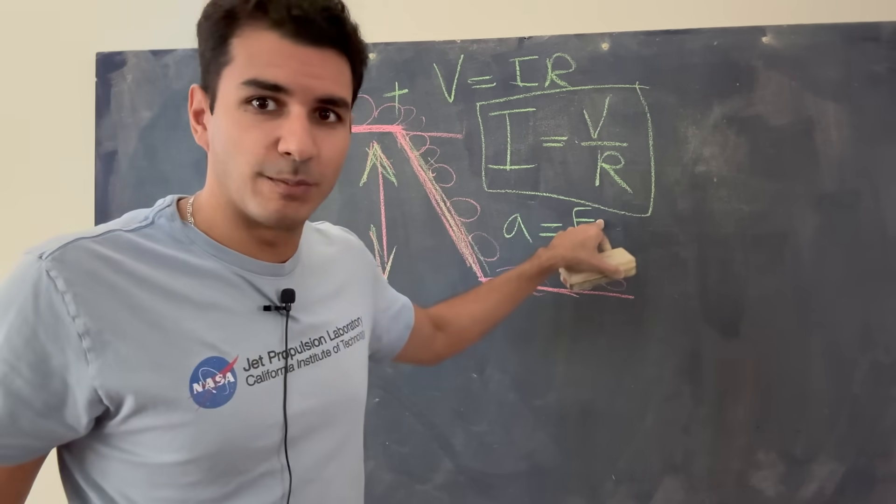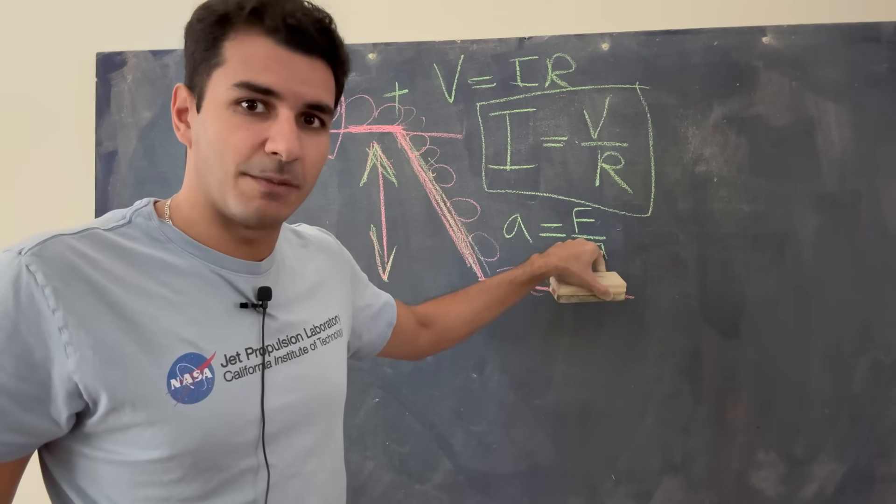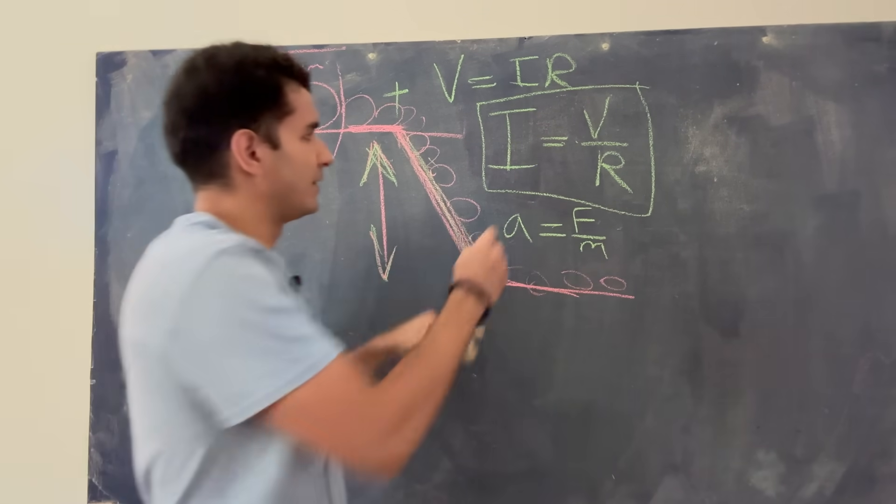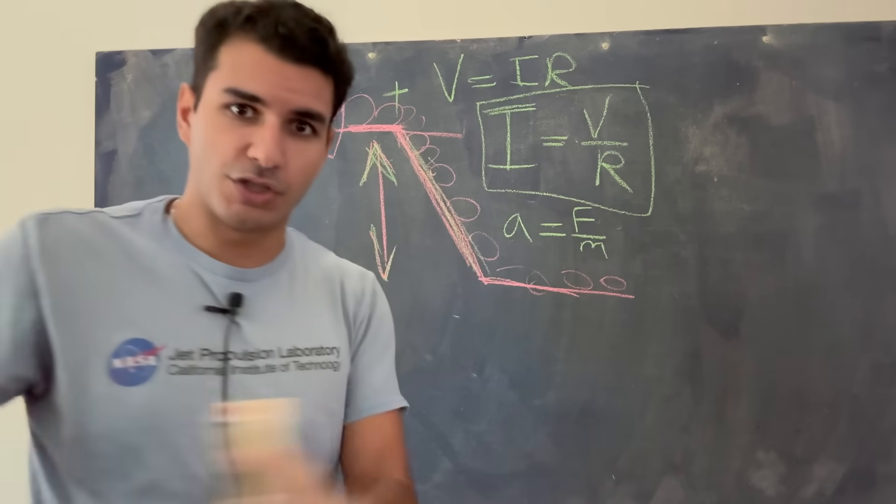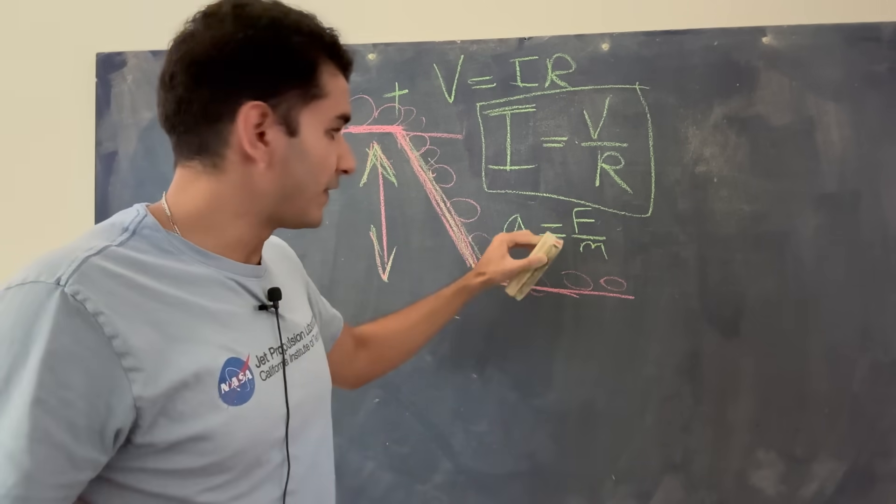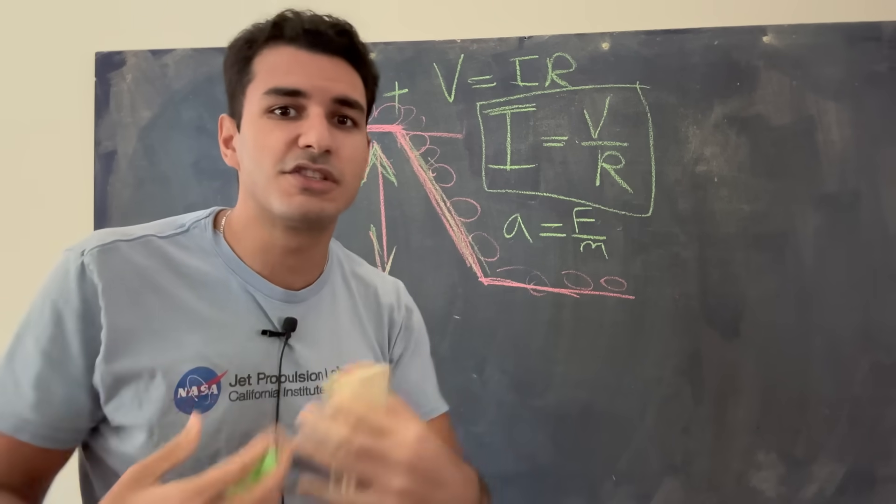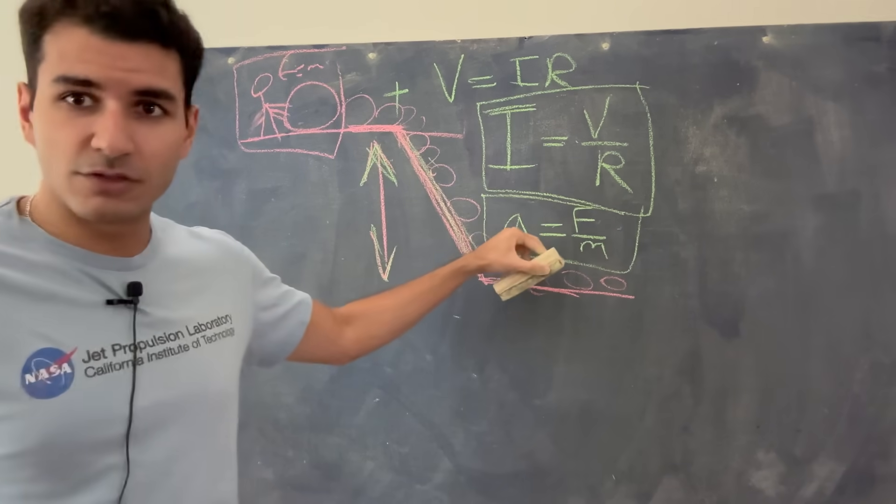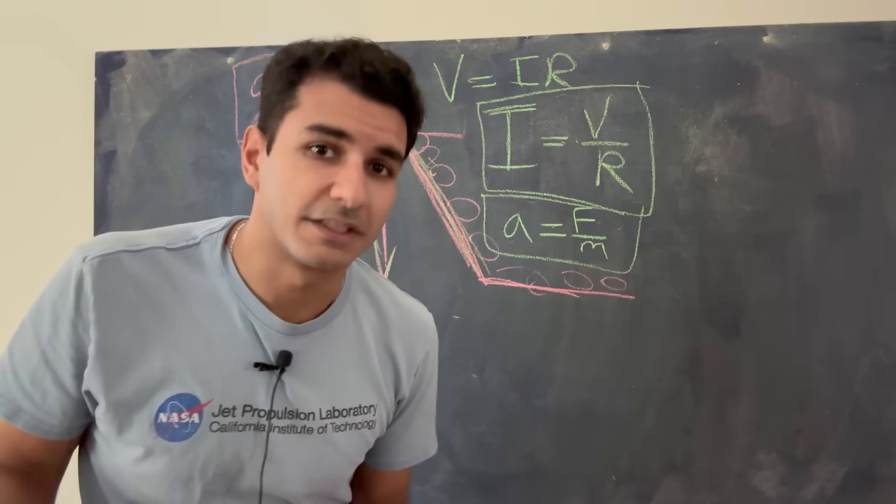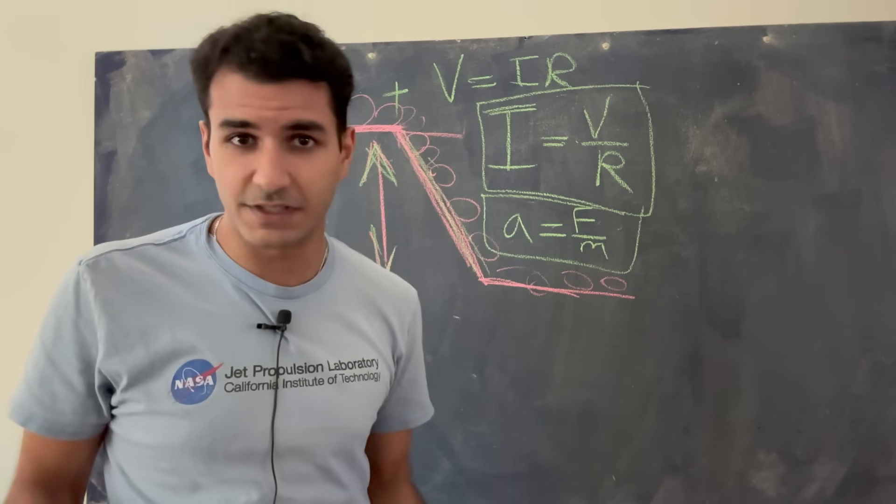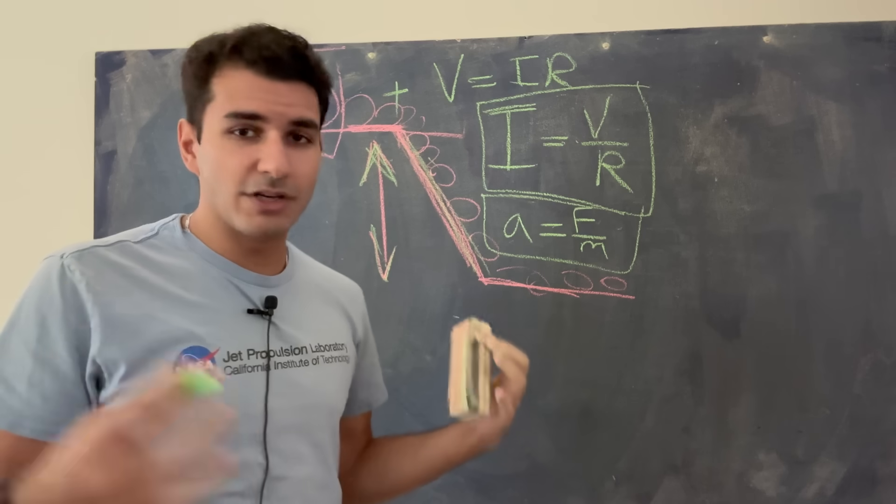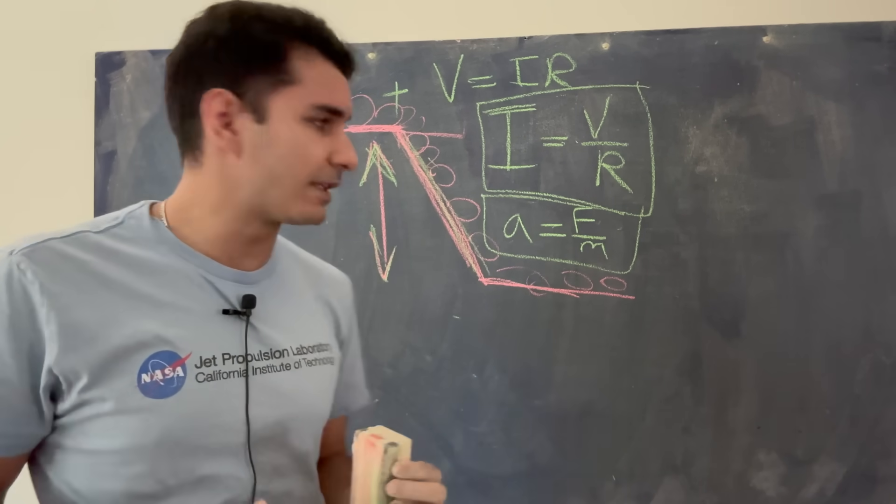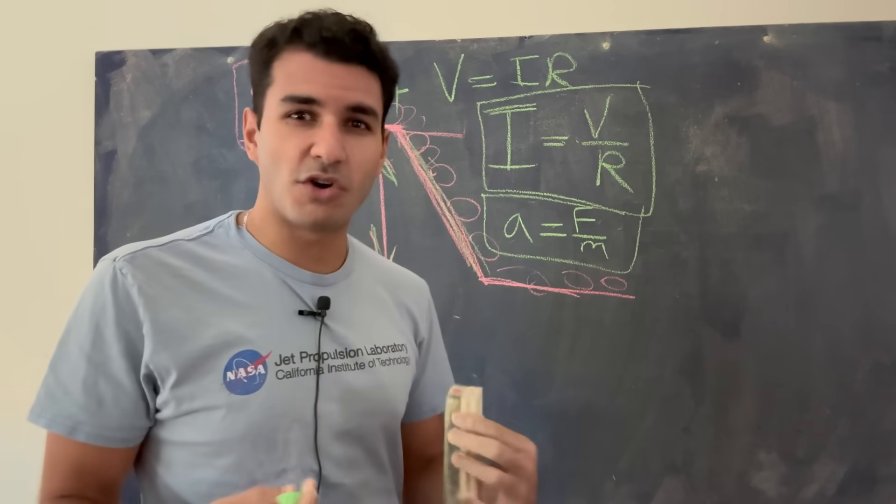But the idea is that this is how you should read it, because the current is what happens as a byproduct of some voltage being applied, and that voltage gets slowed down by the resistance. Just like how in motion, the reason things move or stand still is because of, again, I'm going to rewrite it here, which is A is F over M. Some force is being applied, and there is some mass that's stopping it, or the bigger the mass, the more force you need, and as a result, motion happens. So just like how current is the flow of charges in the electrical circuit, in this case, the acceleration is the motion, is something starting to move, and this is really the way to understand it. Now, if you understand why this makes sense, you understand cause and effect, and you understand a very important concept in physics, which is in our observable world, at least on macro scale, or in classical mechanics, classical electromagnetics, things happen because something caused it to happen, right?